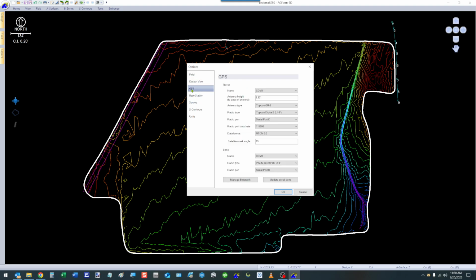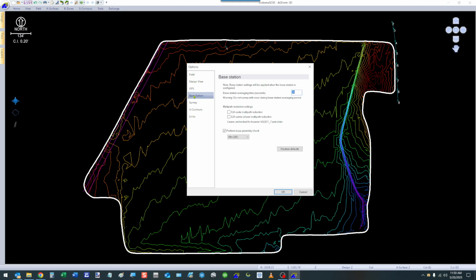The GPS, this is going to be set up by whoever you got your equipment from. We won't go into this too much, but you can change things in here if you're out in the field. Your base station, again, will be set up by whoever you got your equipment from. The base station averaging time defaults to 30 seconds.